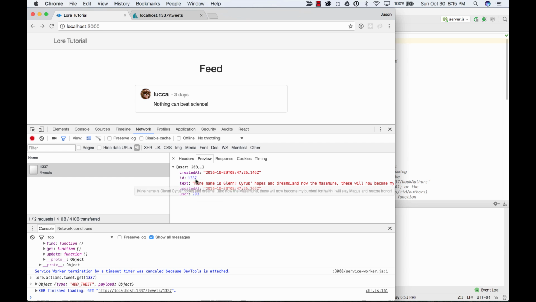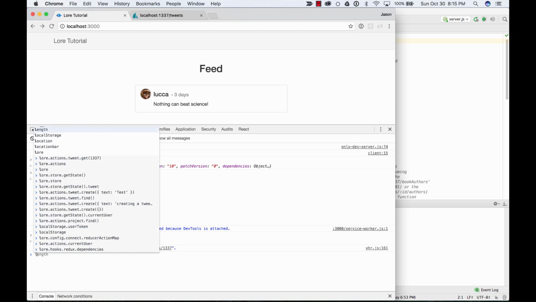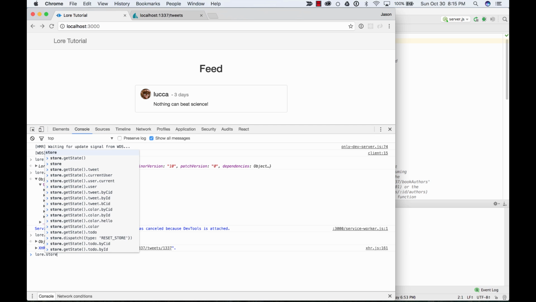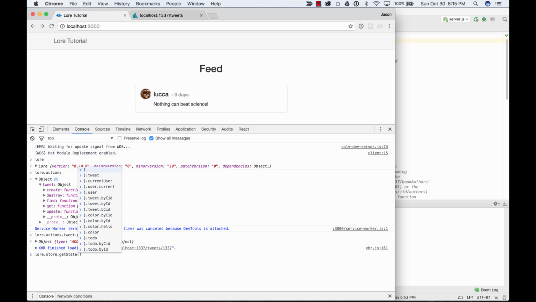If we click on preview, we can see that we have the data that came back from the server. If we flip back over to the console, this didn't just make the network request, but it also saves the tweet we just fetched in the store state. To look at that, we can access the Redux store from lore.store, and we can call get state. This will tell us everything about the application state currently.